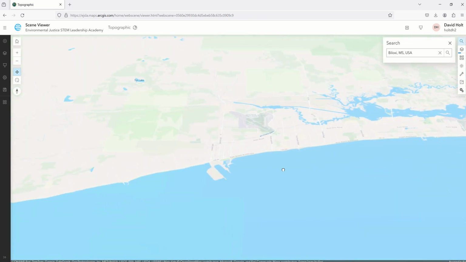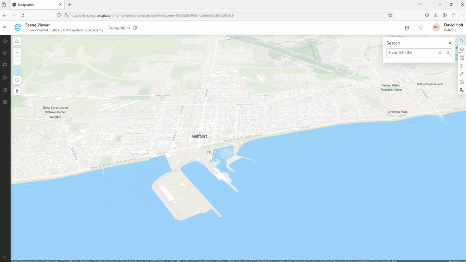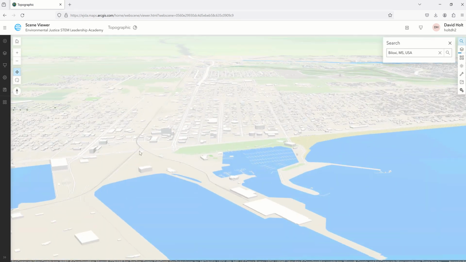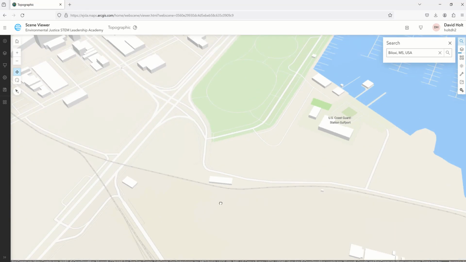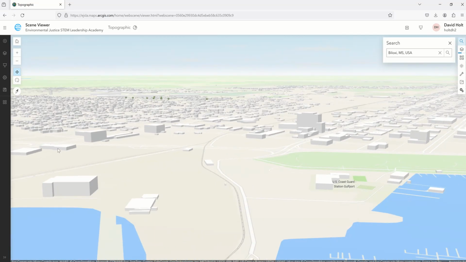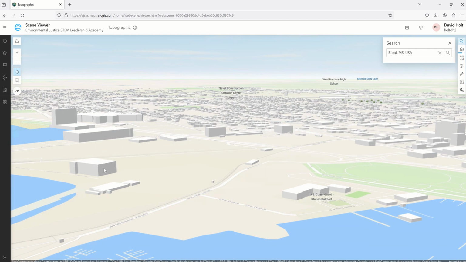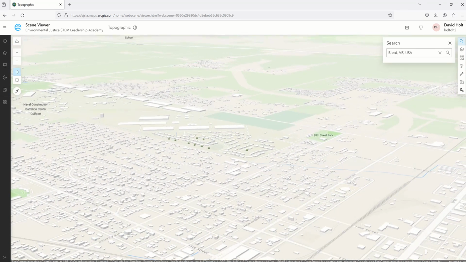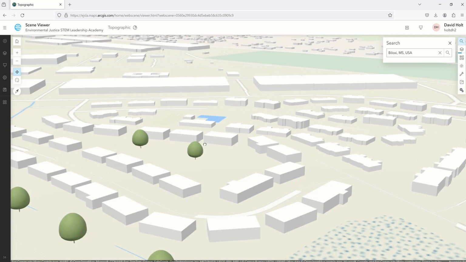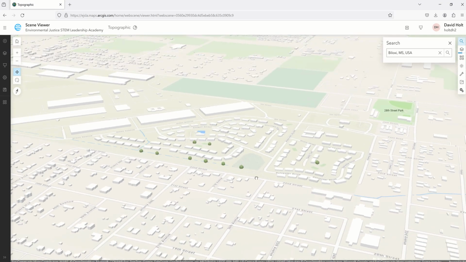We swing down here, and we can come into the city of Gulfport. The city of Gulfport's got some taller buildings, and look, we can actually go in there and look at all of them. So just some kind of cool stuff there, so we can navigate around and see what we want to see. So there's our side angle of everything out over here. And it looks like if we come off this direction, we've got some trees that have been placed over here. So it looks like some people have actually added in some landscaping. This is the CB base here.